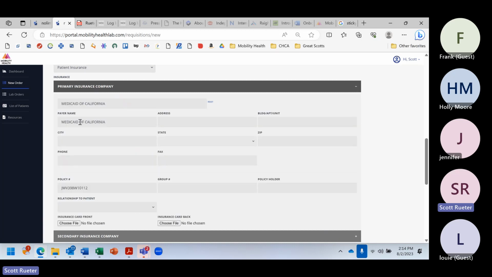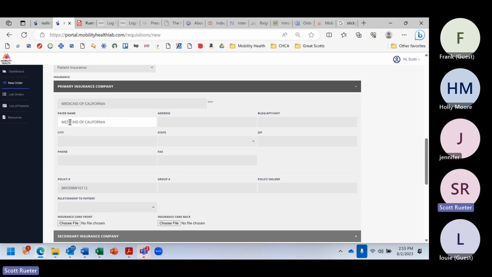With some of those selections, a bunch of this other stuff, addresses and phone numbers and things, are going to fill out. If it doesn't, don't worry about it. The only fields that we need to have filled out with every requisition are one, the payer name, and the easiest way to get that correct is just to search for it. If you search for one and it's not in the list, don't worry about it. Just come here and type it in and we'll figure it out. Because again, we're going to have copies, we hope, of their insurance cards.